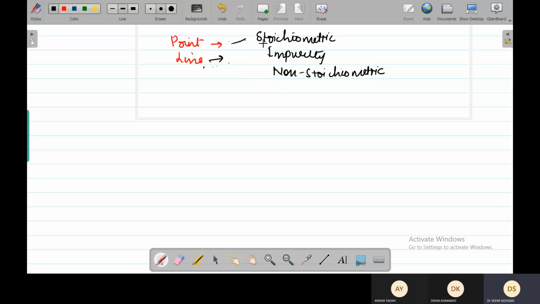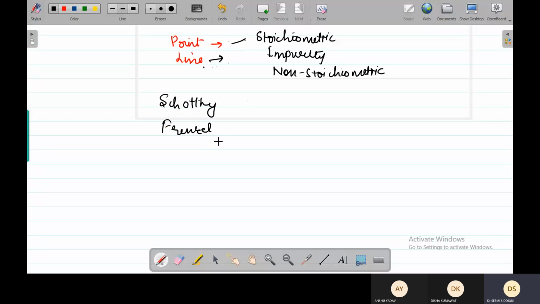In the case of Schottky defect, the defect arises when equal numbers of cations and anions are missing from the lattice. In the case of another defect which takes place in the ionic solids, that is your Frenkel defect, it arises when some of the ions of the lattice occupy interstitial sites, leaving lattice sites vacant.